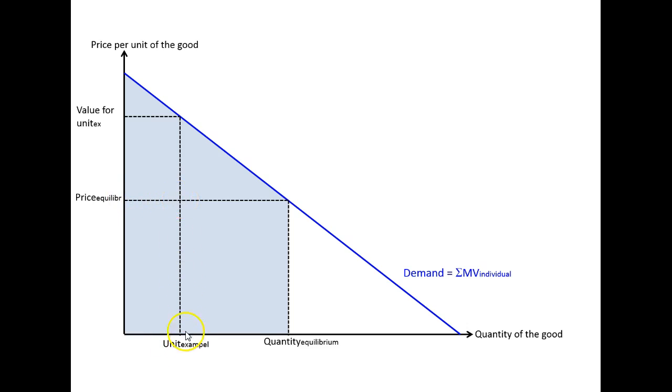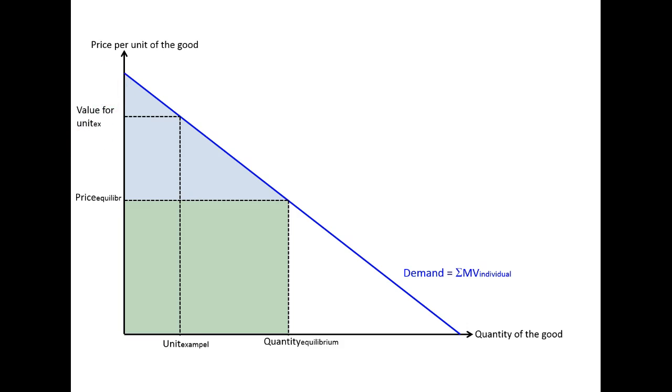So for instance, the example unit has a value up there, but we just have to pay that price there. So the difference there is an overvalue, and that is called the consumer surplus for that unit. If we sum all the expenditures that the consumers have, then that will be this greenish area here. So we see that we have taken away some, but not all, of the total value.